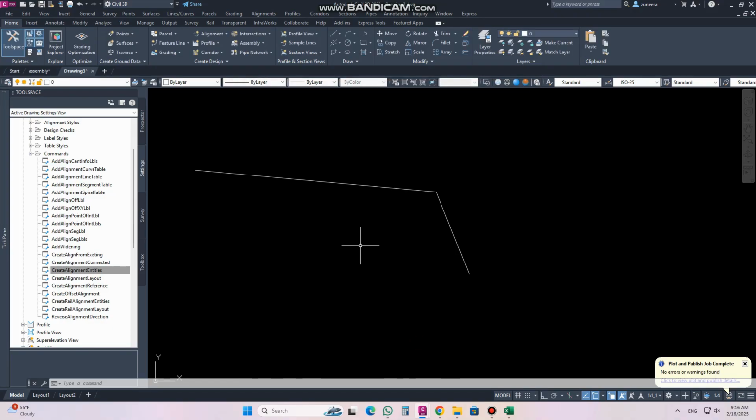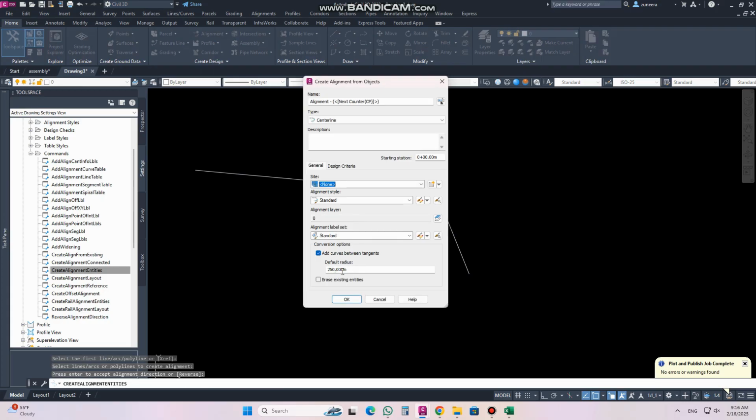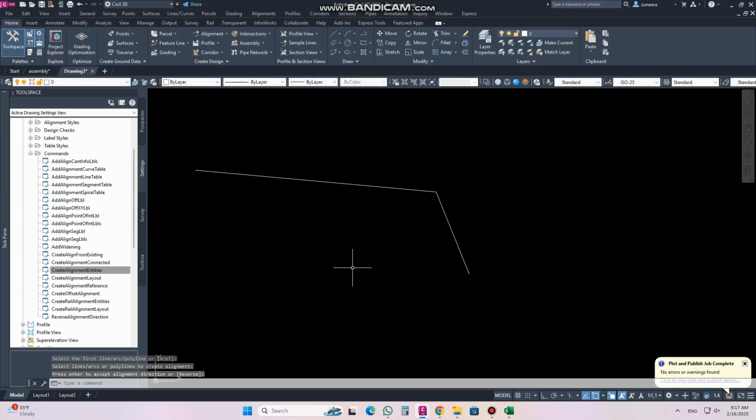If you click fill, let's check here and then apply, OK, and again I will create from object, click on this one, and here you will see now the default radius is 250 and erase existing entity is now unchecked. So from here you can control the radius by default. Sometimes we need a radius from the standard highway design manual or whatever standard you are following. So just put the standard radius here, and when you create it, it will always create by the default of what you put here.